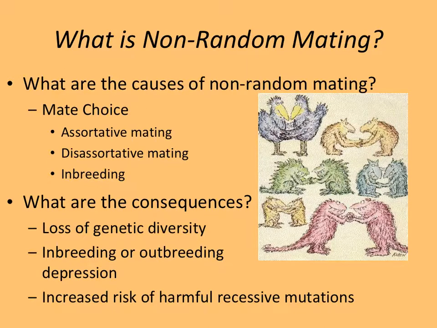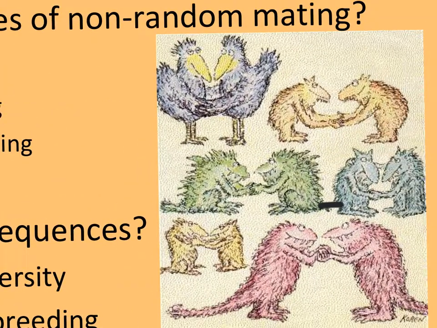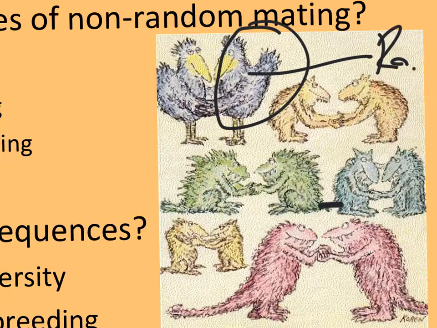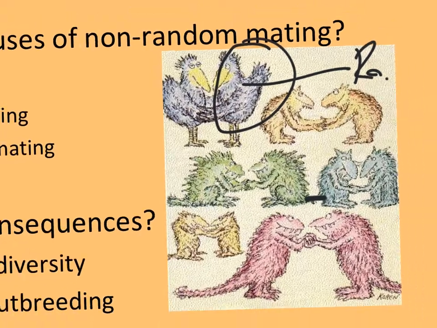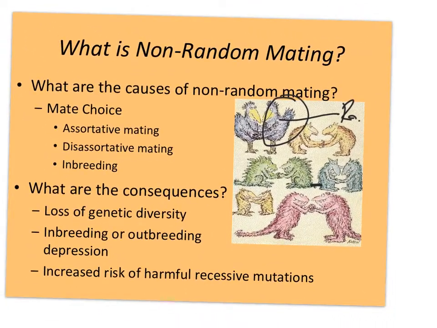Or you could have a situation where you like a certain kind of partner. So you can have assortative mating, or you can go the other way around, let's say. You can have disassortative mating, where actually you might get different colors. So you might go this way, and that one goes with a red one instead of a blue one. Okay. Now, or you can have random mating.